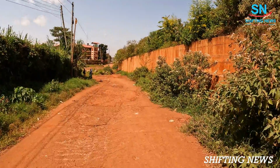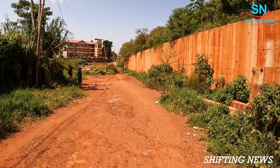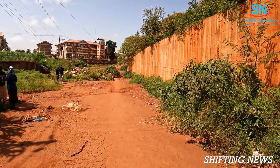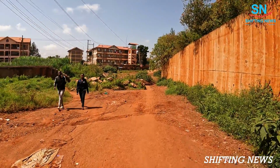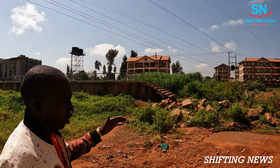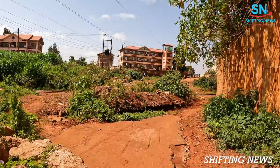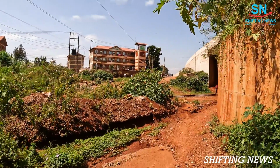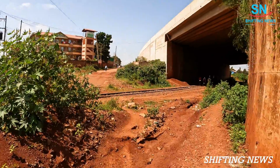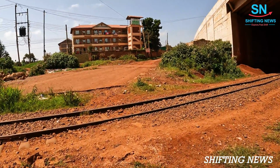But these areas are good. Do you think people can invest in these areas? Yes, this is what we usually tell you guys. This is one of the best places to invest, and it's very expensive. Buying land here is very expensive. You rarely even can get a piece of land close to the highway, but if you get, many of them are quite expensive. This is because of how open the area is, and the close proximity to the city and other developments. And remember, from here to Naivasha, one of the famous towns, people go there for holidays, best hotels, they go there to have fun. This is the major highway that connects you to Nakuru and Naivasha. So it's expensive because of the location.